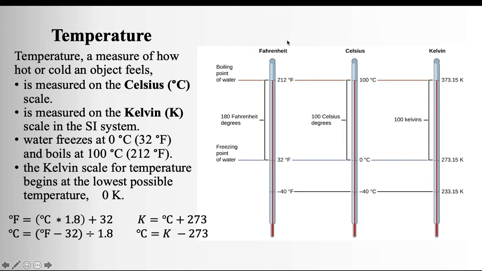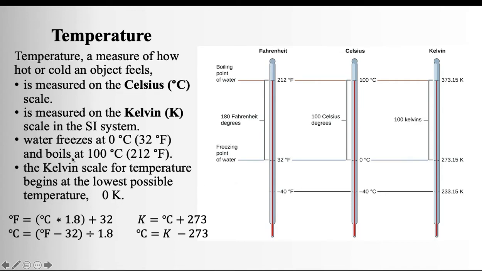This isn't true for the Fahrenheit. The Fahrenheit has the freezing point of water at 32 and the boiling point of water at 212, meaning there are 180 little divisions from the boiling point of water to the freezing point of water. Therefore, this isn't as easy to relate to Celsius and Kelvin as it is between the Celsius and Kelvin scales.